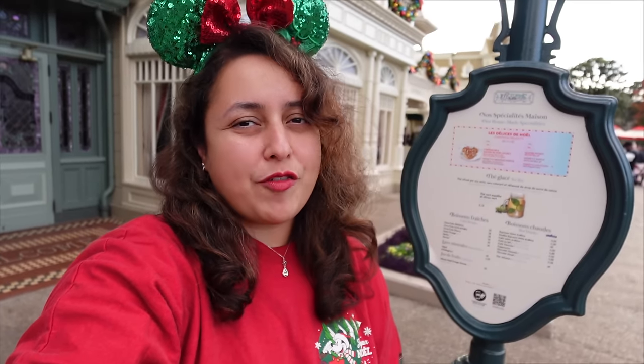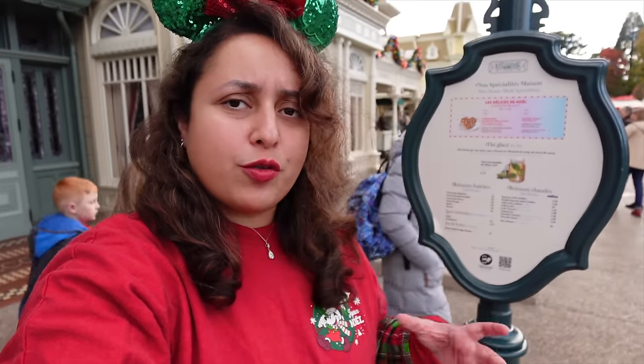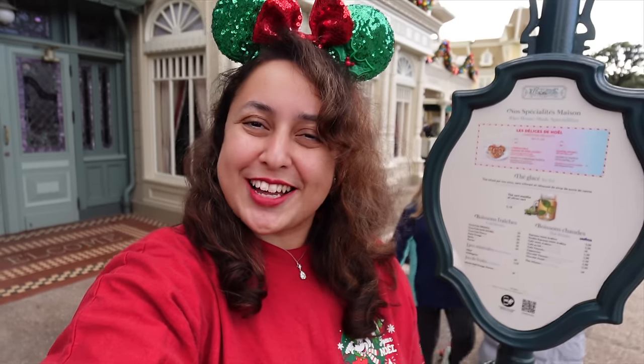And this year at Victoria's, you can find a couple of things. They have a Mickey waffle with salted caramel sauce on it. It's meant to be very festive with a little Santa on it. Very cute, looks adorable. I'm excited to try it. And they also have a cake. Normally they do patisseries, but this time they've gone for a full-on cake to share. It looks really cute, so again, I'm excited to try it. Let's go in and give it a go.